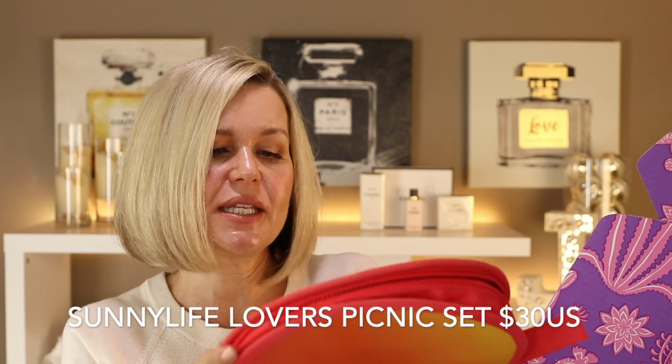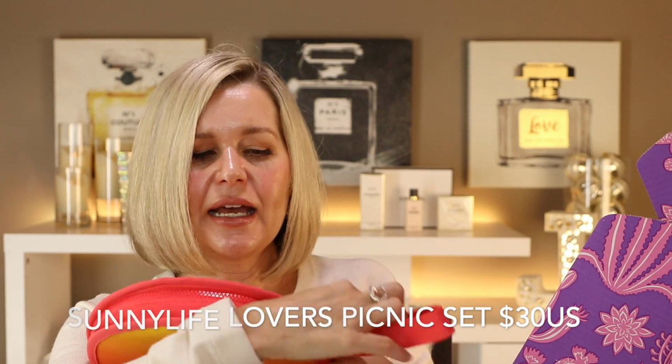So we'll see. It's from Sunnylife, and in the customization, sometimes they give you a choice of things, or you can get both and just pay an additional $10 US. So that is what I did with this one. And I'm going to open the page so you can see what some of these items are.